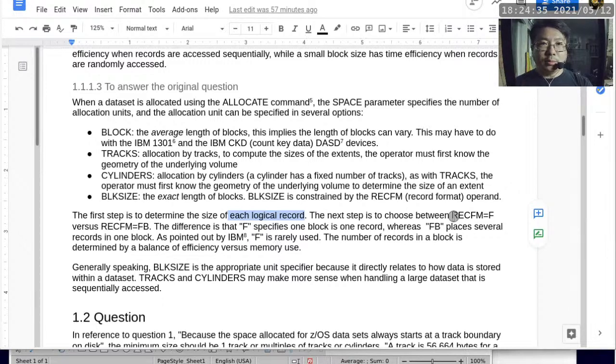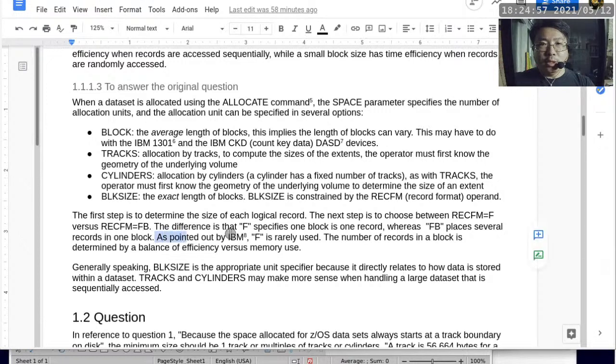Then the next step is to choose between record format being F versus FB. FB is blocked, F is not blocked. So FB can place several records onto one single block, and F basically specifies you only get one record per block. So that's the difference between F versus FB.